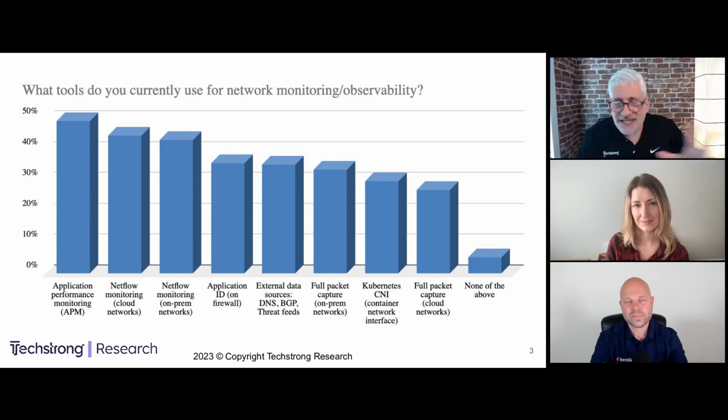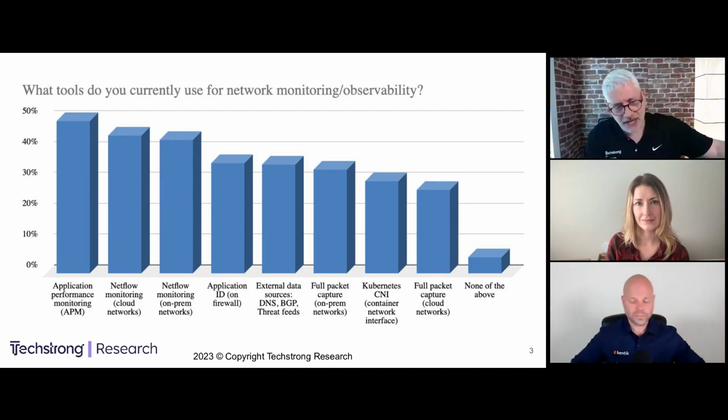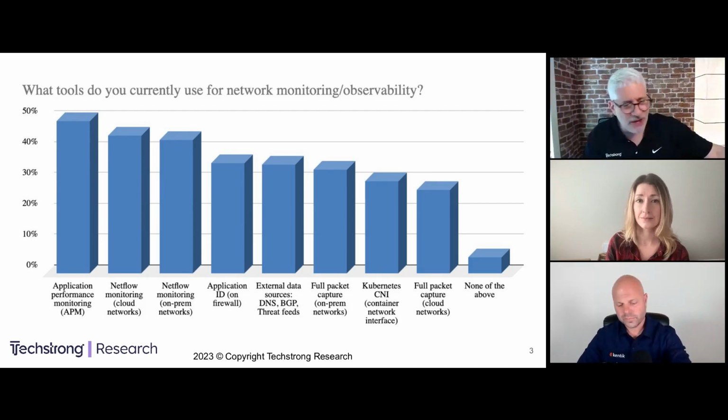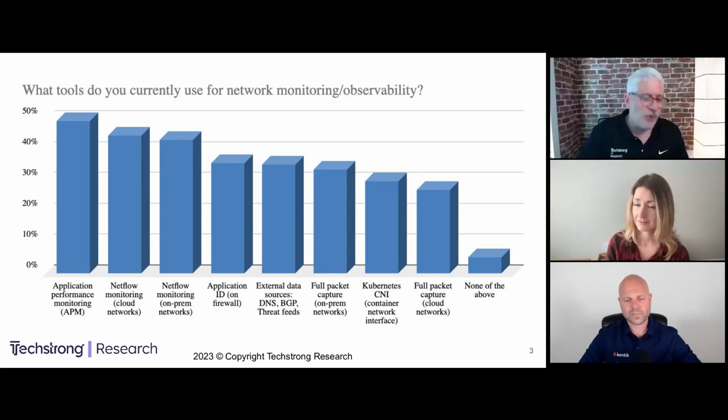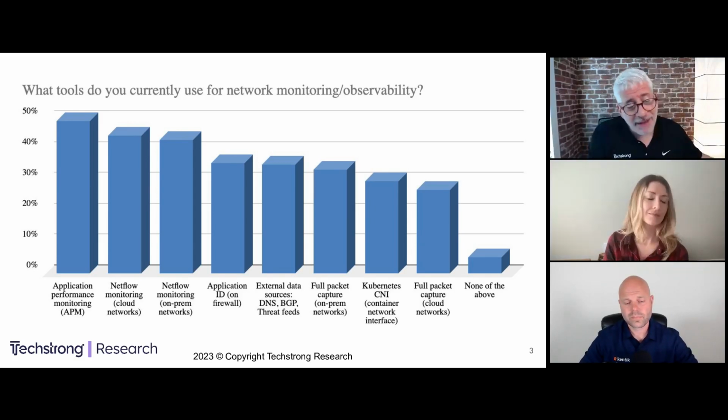But what do we see when we look at the tools that folks have and what they use? Is this just a matter of folks using the path of least resistance, which is, my application folks already have an observability or an APM tool, so I'll just use that? Or my network folks have been able to give me the NetFlow data, so I'll just take a look at that maybe in my SIEM, because that's the tool that I have. So we look at this, and what jumps out at you guys?